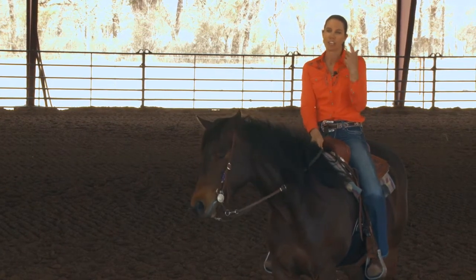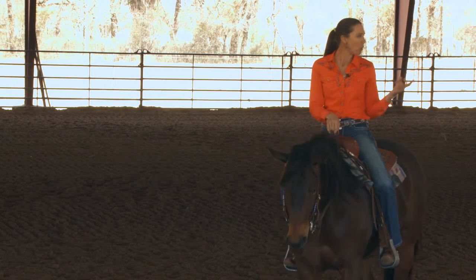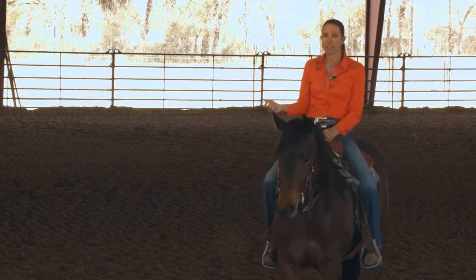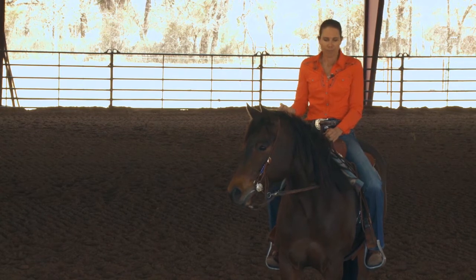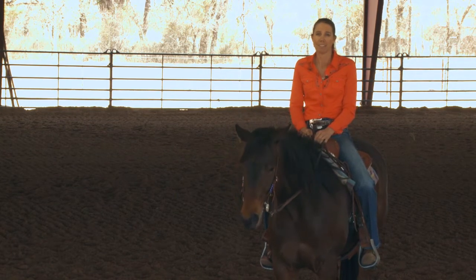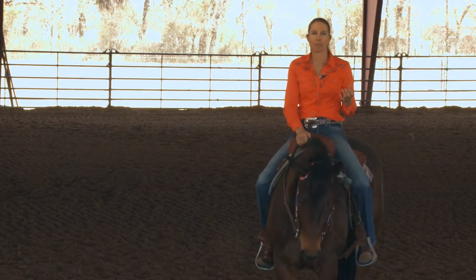The only difference is as you learn that horse and how they compete, like on my free running horse, I know that for the most part, I'm going to have to sit down a lot earlier to prepare him for that turn than my other horse, which I barely have to sit down at all. And that's just knowing. It's just something that I know that I have to do, and if I don't do it, I'm going to go by the barrel.